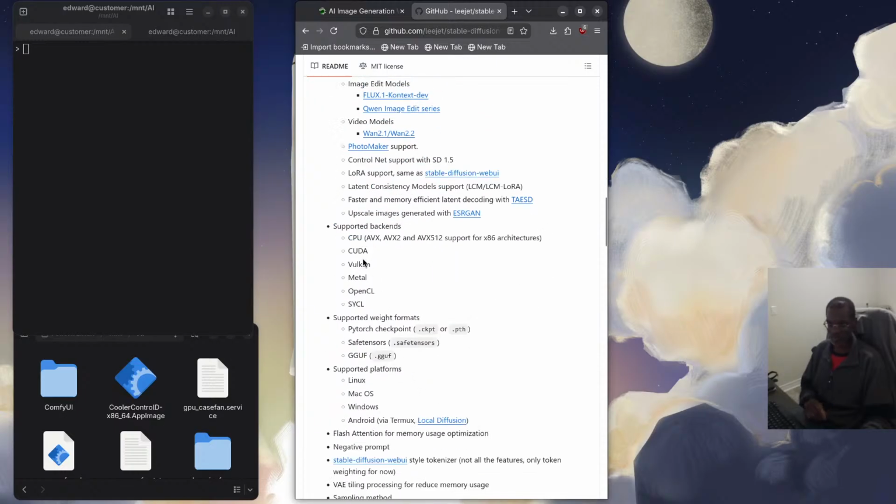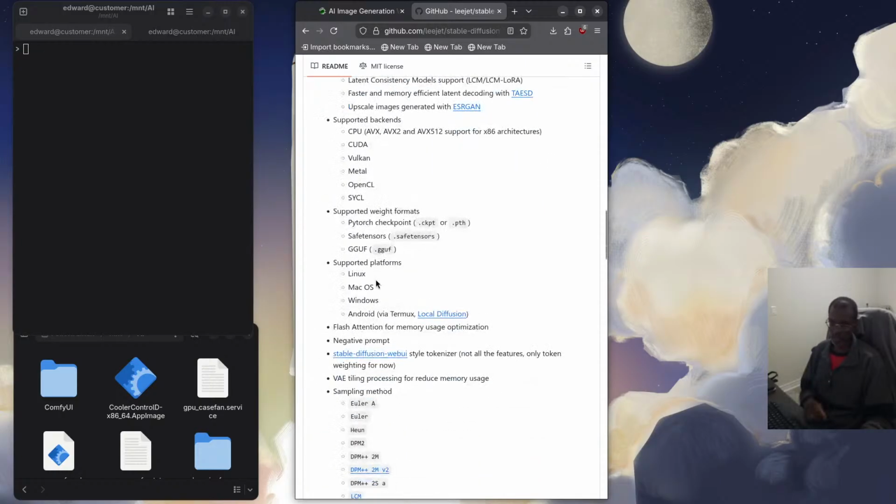And then I already talked about this, CPU, AVX, AVX2, AVX512, support for x86 architectures, CUDA, Vulkan, Metal, OpenCL, and SYCL. And the weights, PyTorch checkpoint, Safetensors, GGUF, and then the platforms, Linux, Mac OS, Windows, and Android. This one is usually especially for the OpenCL. I'm on Linux, so that's what I have.